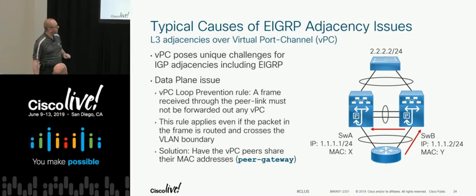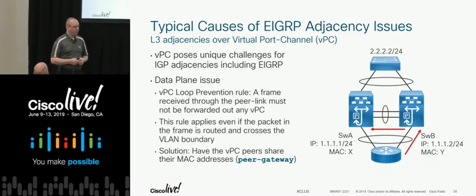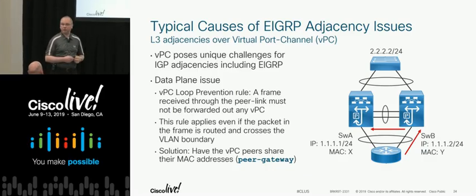But what can happen here? Imagine the router at the bottom needs to talk to the host 2222 somewhere in the top. And the router at the bottom is also configured with a default gateway, which is the left switch, 1111. So far, so good. So the router creates a packet, puts it into the frame. The destination of the frame will be the left switch, switch A, because that translates to the IP address 1111.